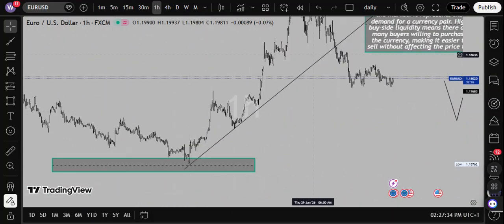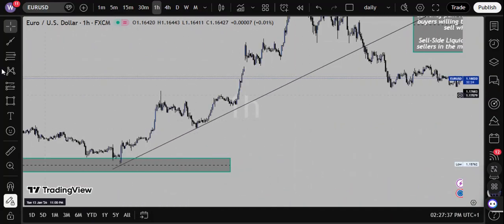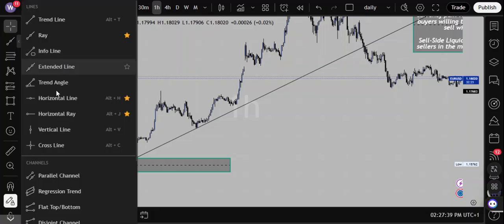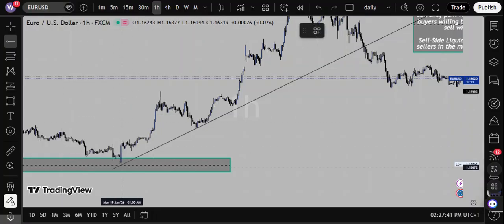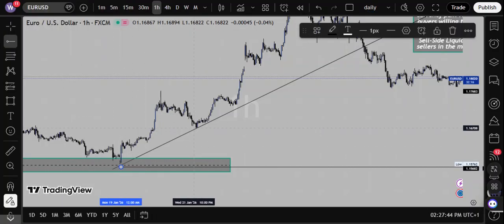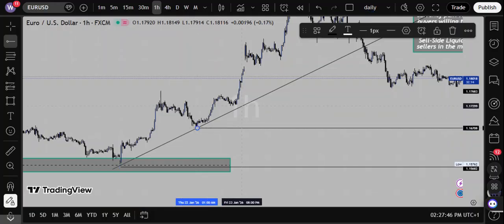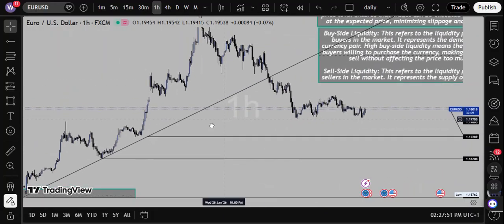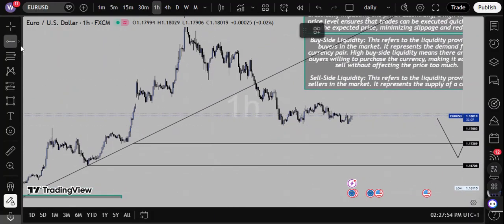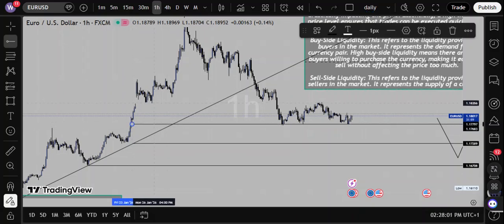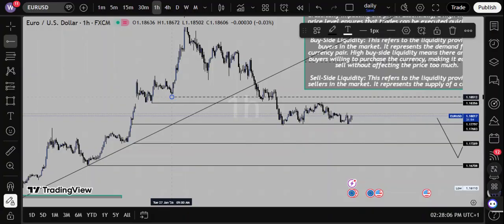Now we have this right here. So how do we mark out our liquidity levels? We can cite liquidity resting at this point, which is the source point. Liquidity resting here, liquidity resting here. Let's quickly mark out those liquidity areas. You can see, you put a little bit of pullback right here. This is the 1 hour time frame. This is another liquidity resting here. We have another liquidity resting here. Same here, we have liquidity resting here.